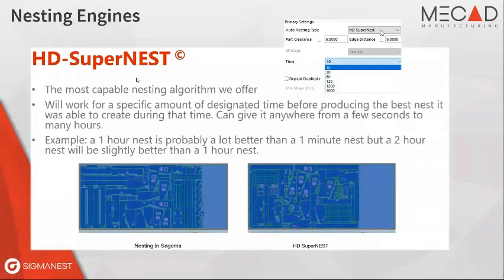Just a bit more on HD SuperNEST. It is a time-based nesting algorithm that continuously nests and re-nests parts until the material yield cannot be improved within the set time interval. When a better nesting is found, it is accepted and the timer resets. Nesting will continue and continue until no better nesting can be found in the set time interval. So far, we've reached a minimum average of 4% savings on the best nests given to us by customers like yourself, which was done both manually and automatically. We'll get into those details shortly.